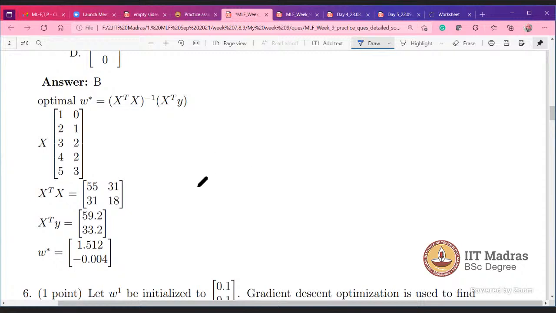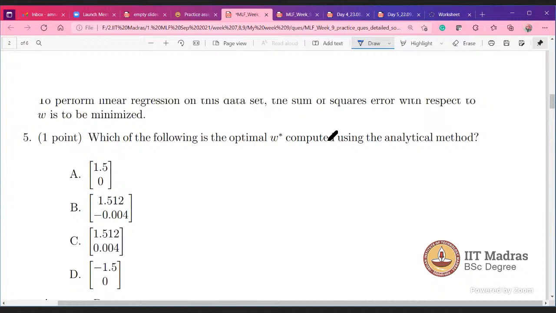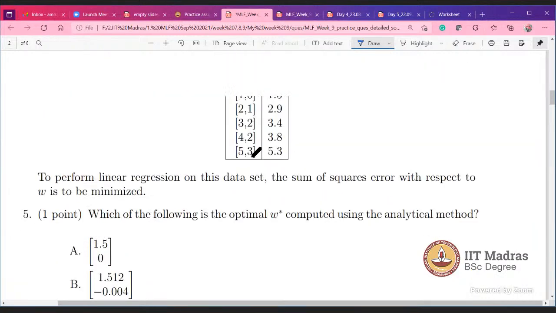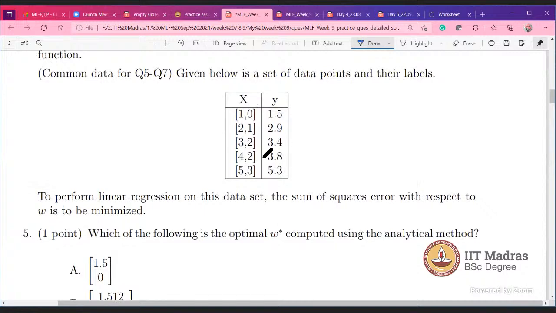Okay, so you solve it in our method, that will work, right? Will that fail anytime? Yeah, that will work when you have these two data points alone in your X. At that time, it will work definitely, because we have only a matrix of size 2 by 2. No, but even now it will work, right? Because X^T X is still 2 by 2. No, if X has 3 data points, what will happen? No, but even if we go down, X^T X is still 2 by 2, no?